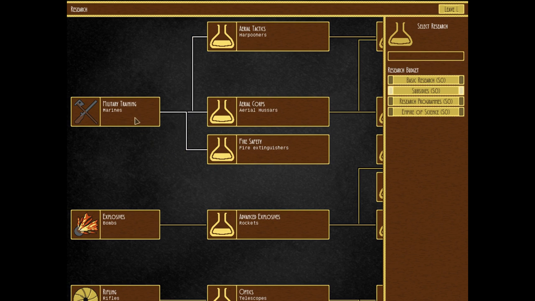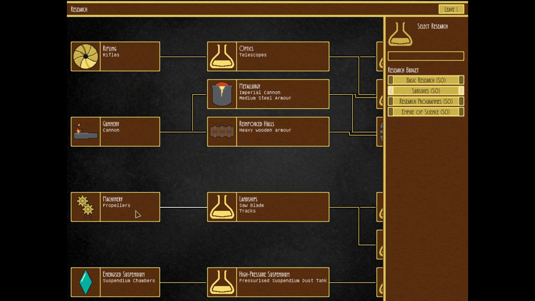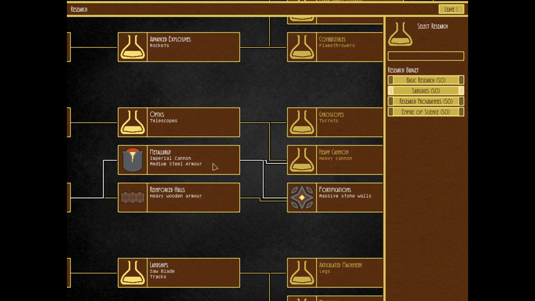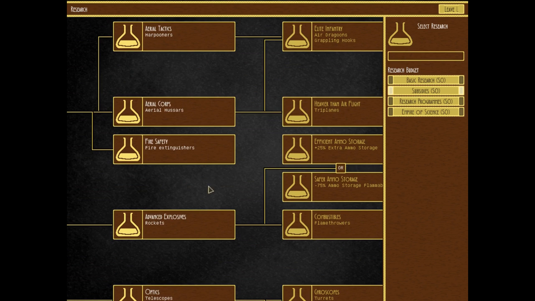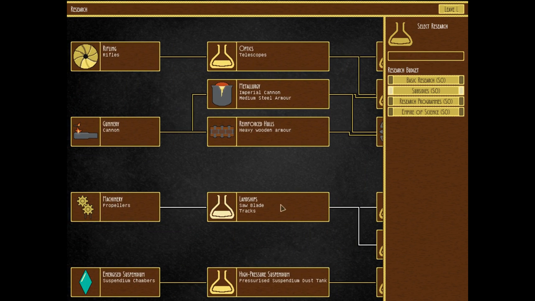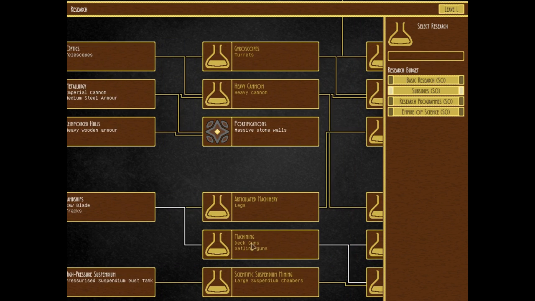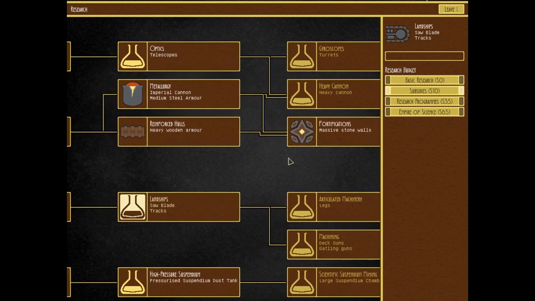Let's hit our research. So in terms of research, we have a whole bunch of things we can do. We start off with all these things. We start off with bombs, marines, rifles, cannons, propellers, and suspendium chambers. And we also have imperial cannons and medium steel armor. Reinforced hulls. What would I like? Fire extinguishers sounds good. We have fortifications, so we have massive steel walls. We can also build landships in this game, so we have tracks for landships. And we can go up to legs, we can build mecha. Deck guns and gatling guns, I believe, are improved cannons. Let's get landships, and then we'll go up to deck guns and gatling guns.